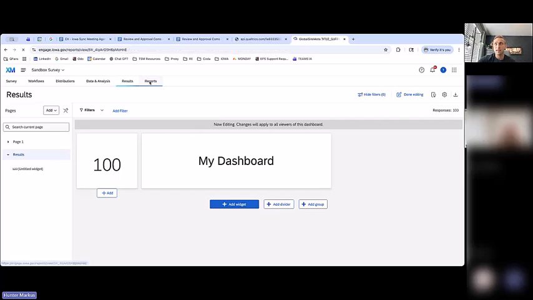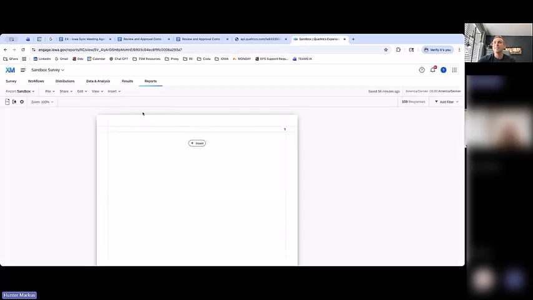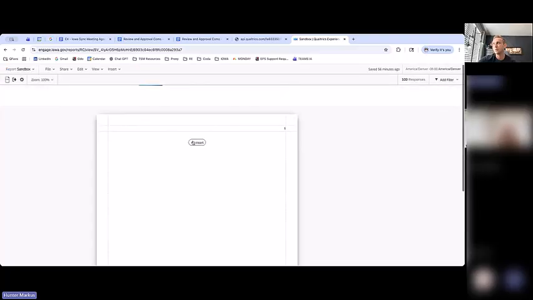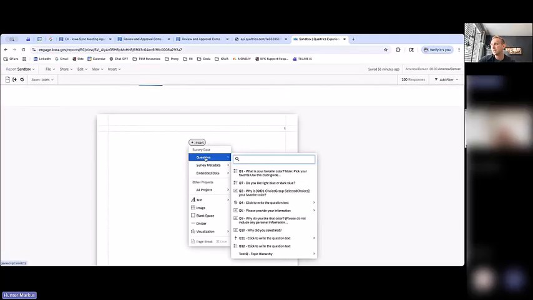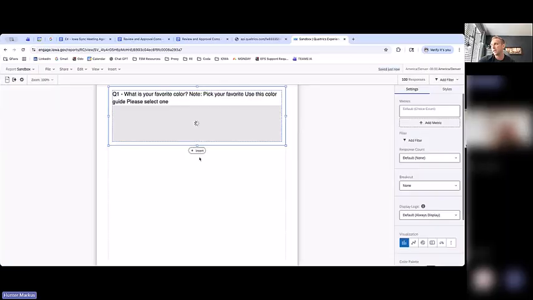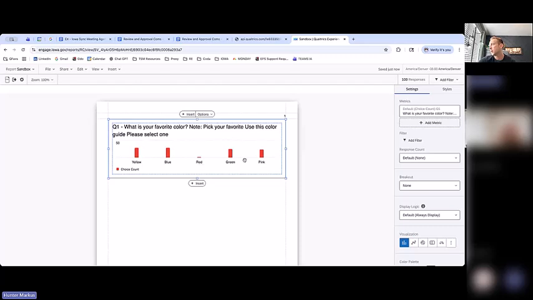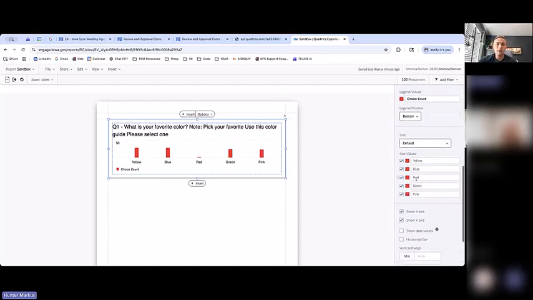Lastly is reports. This kind of throws me back a little bit. This is the old school way of reporting on your data. We don't use it a ton anymore because the whole idea is that it can be printed out and people just don't print things anymore. So if you do need to create some sort of visualization that goes on a printable report, you can do it over here. It's kind of the same idea. I can add this visualization for what is your favorite color. I just don't have as much customizability here. To be honest, I hardly ever use the reports tab, but it is something that you have.